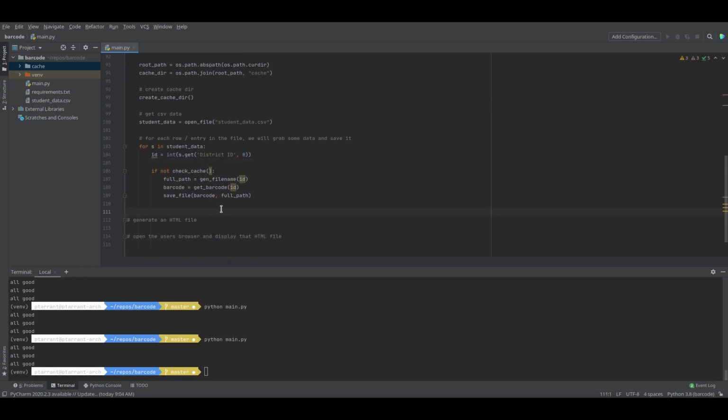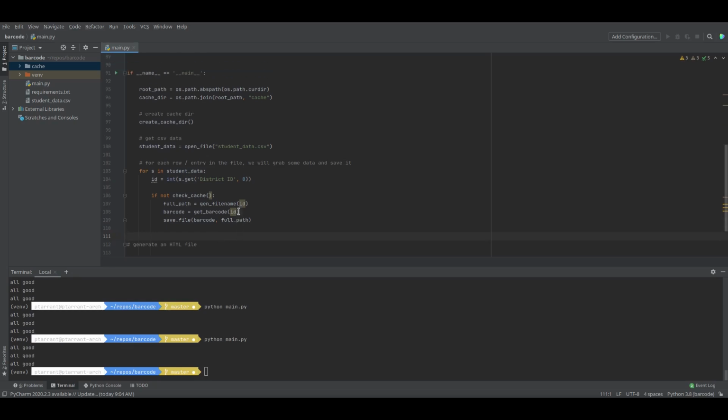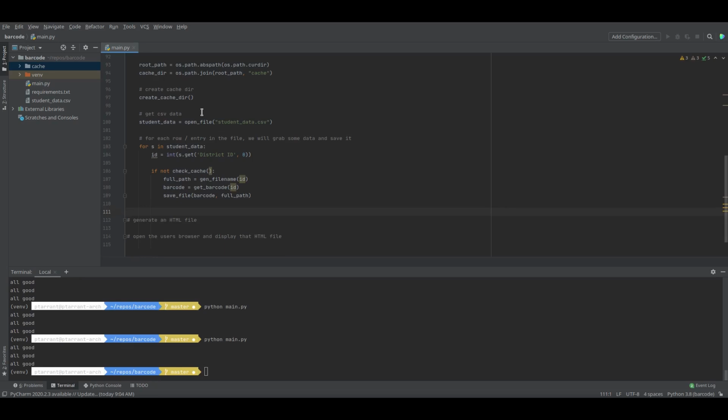So now we have created the cache directory. We're utilizing the cache directory. Now it's time for us to, we kind of have a couple ways of doing this. Eventually I want to pull the student data file from Google itself, but I think that's going to be a next video thing. Let's generate our HTML file, okay? And for that, we need to kind of see what the client scoped.